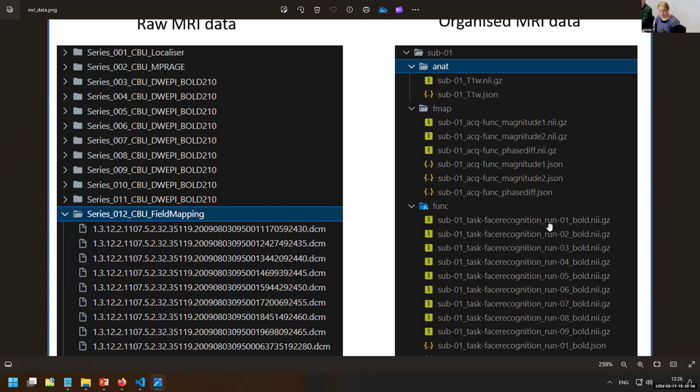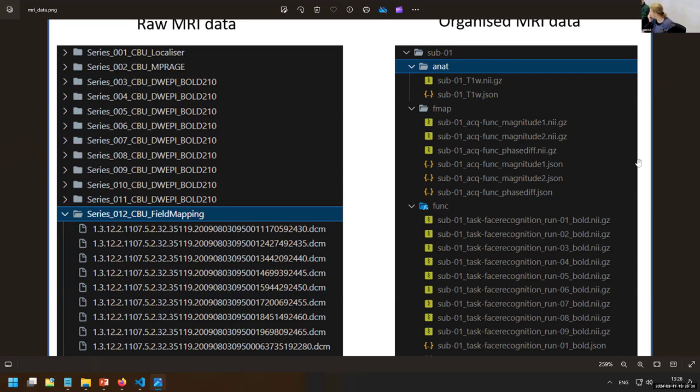Then run is another standard key, numbered 1, 2 for each of the runs. And underscore bold tells you there are BOLD weighted images. So the file names have a particular format of key-value, key-value, key-value, and you have lots of them, but these are the ones that are required. Yes, thank you, essential point.